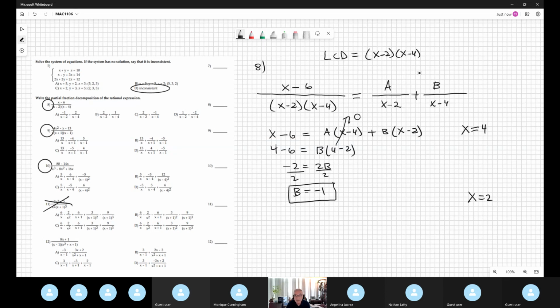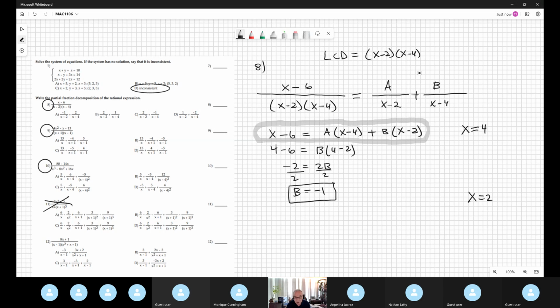I'm plugging in one more time in this equation. This is the most important equation, guys. You obtain this equation after you multiply all things by the LCD, which is equivalent to saying you eliminate the fraction, you clear the fraction. In algebra, when you have a fraction and you want to clear it, you multiply everything by the least common denominator. This is possible, of course, in an equation with an equal sign, because you multiply the left hand side and right hand side by the same expression.